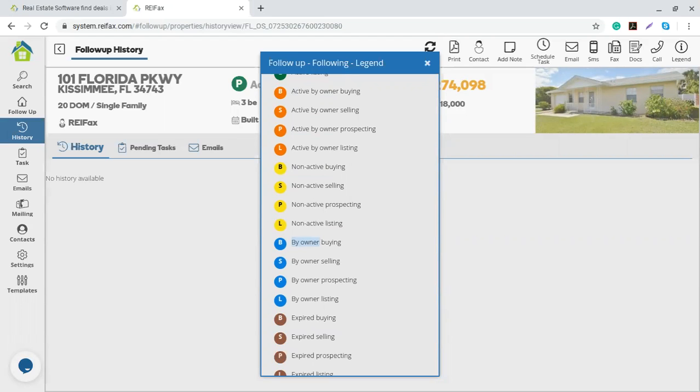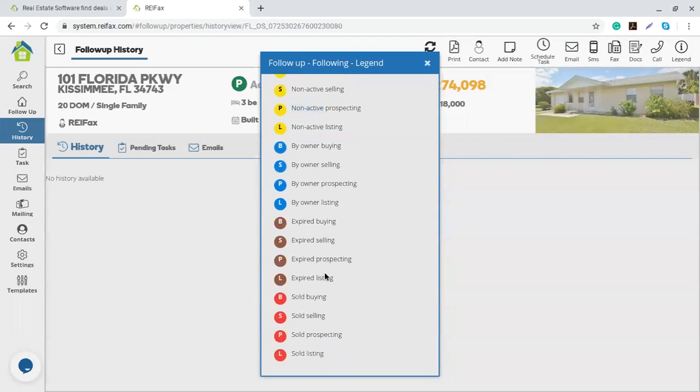That will be the contact of that property. Maybe they could be probates, okay? And the contact could be an attorney, but they are not selling the property. Properties that are brown are properties that have expired, and properties that are red are properties that were sold recently, okay? Or after you have added the property to your follow-up. If you want to check this, you will have the status again on the legend icon right here.